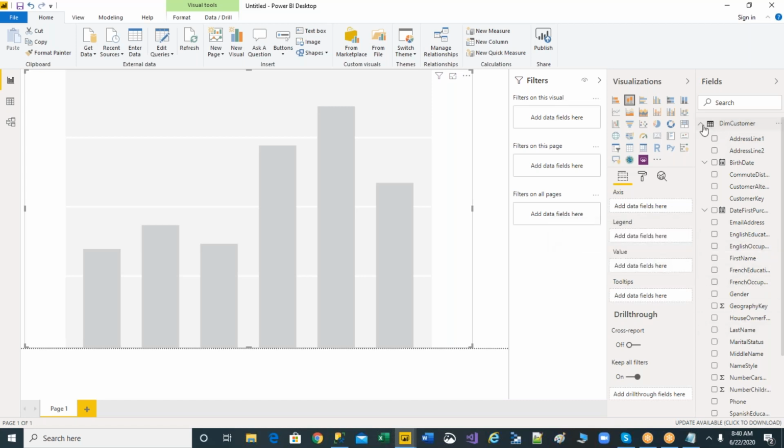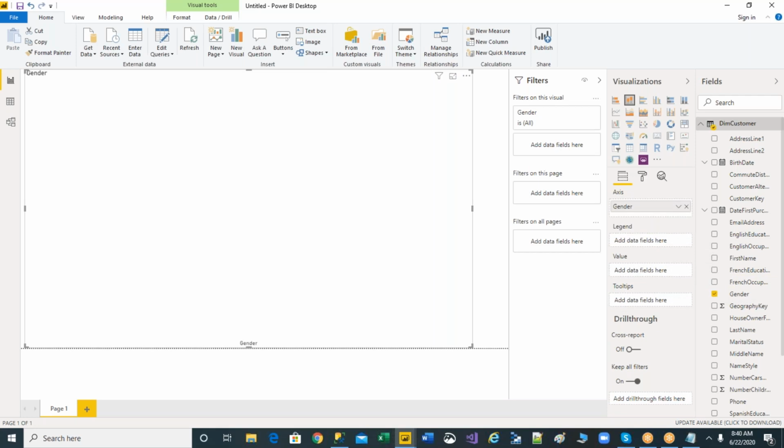Select the table, expand the table, select the gender column, and drag and drop it under x-axis. This is method 1, when you know the table name in which the column is present.